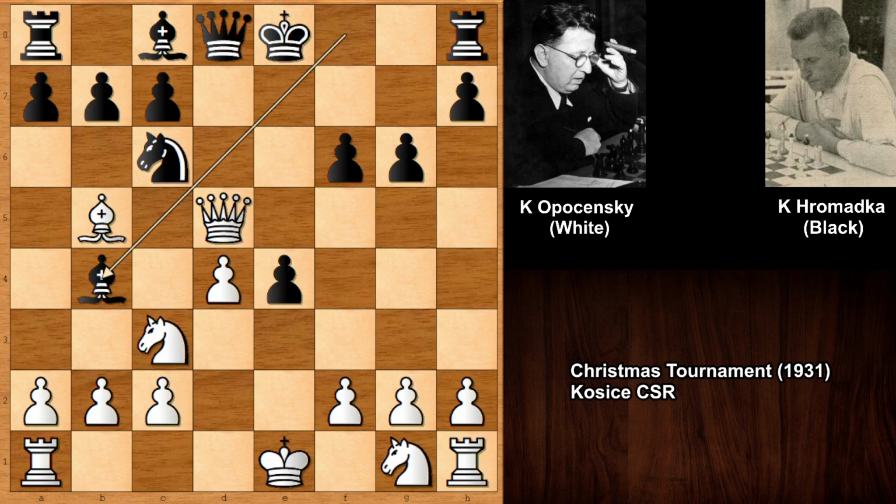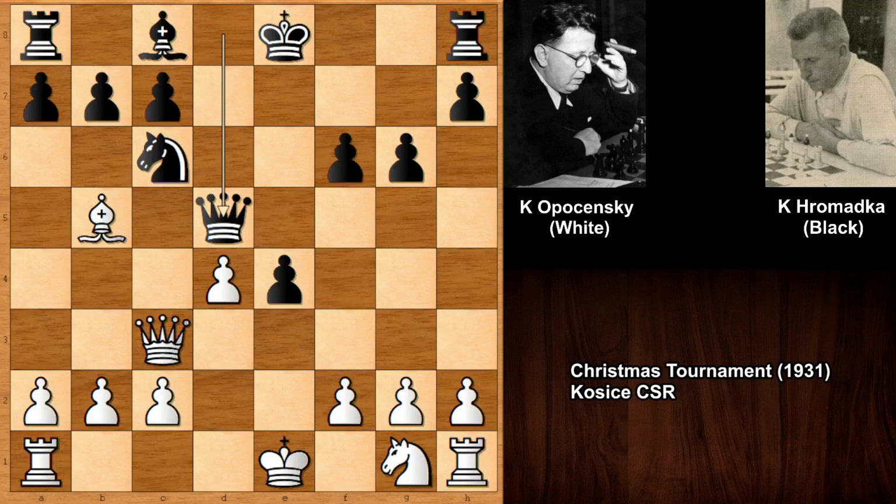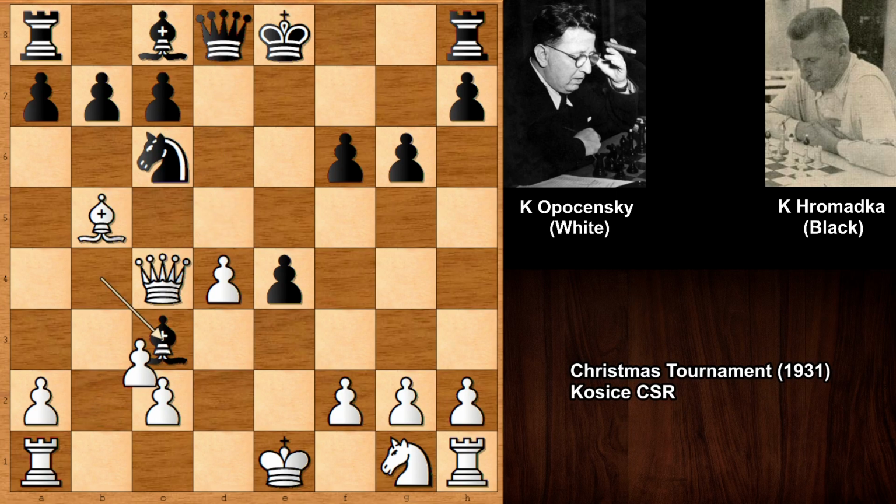So that's check, but we see queen to c4, threatening to take the knight and then capturing the bishop. But then bishop takes on c3, capturing the bishop, b takes on c3. Why not queen takes and preserving the pawn structure, then queen to d5. So basically white is also defending on d5.